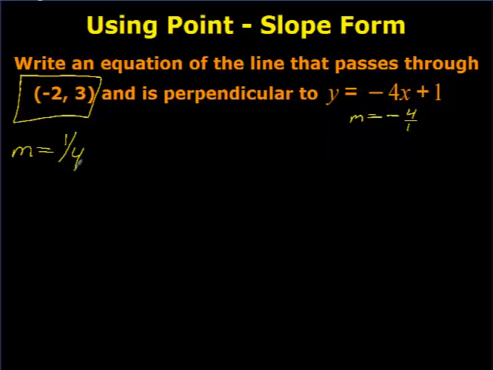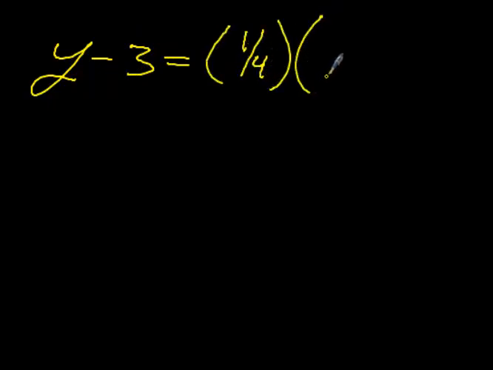Now, once I have my point and my slope, what do you think I use? What form do I have that involves a point and a slope? Point-slope form, right? So what's that look like? Right, so minus a negative 2 becomes plus 2. Everybody okay with that, yeah? Or no? Kind of? Okay. Then let me do something here.